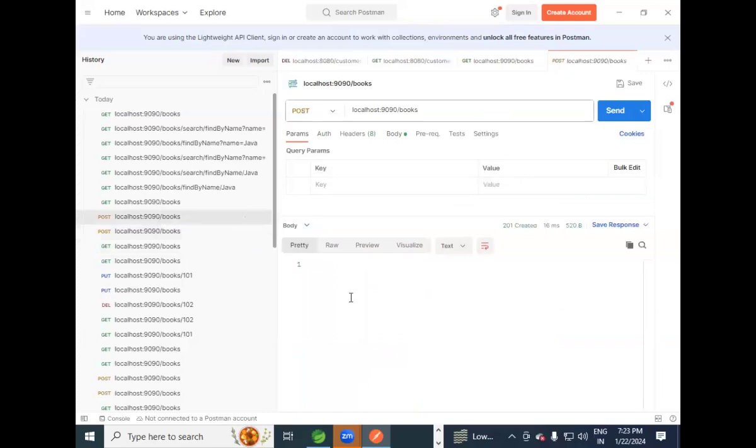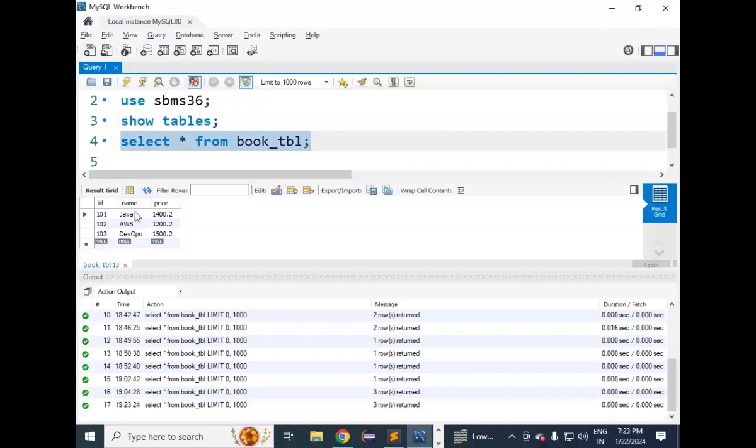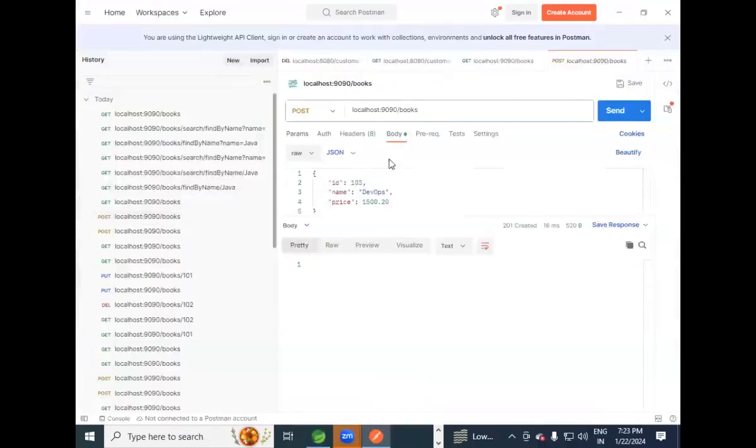Can I send one post request? See that table. There are 3 records available now: Java, AWS, DevOps. Let me insert the 104 record with Python. Python, price 500.